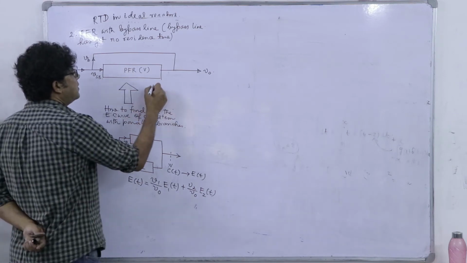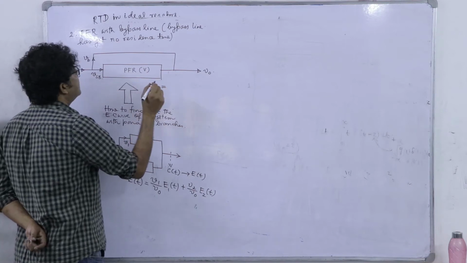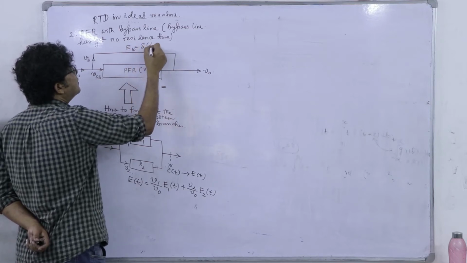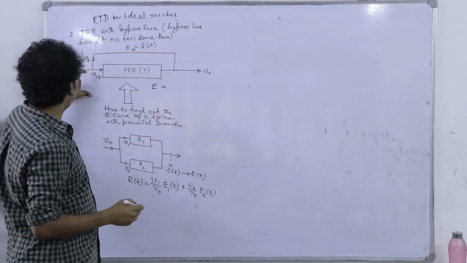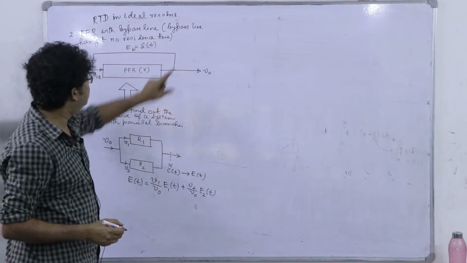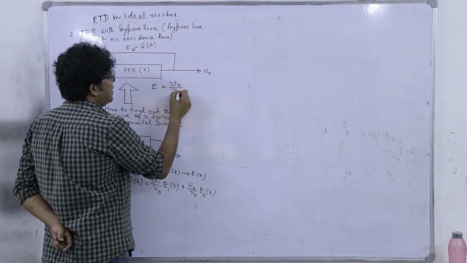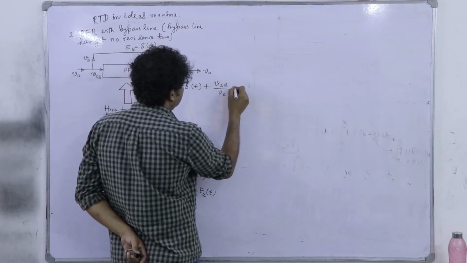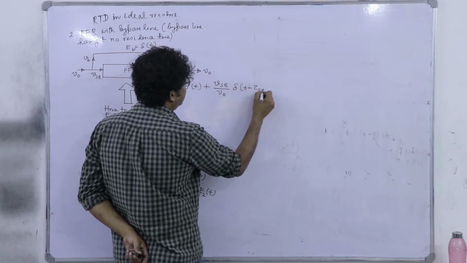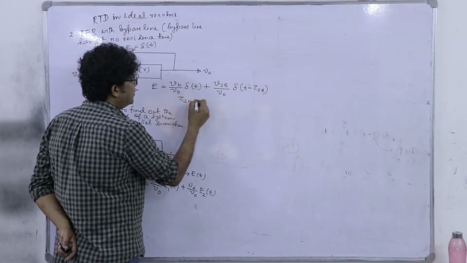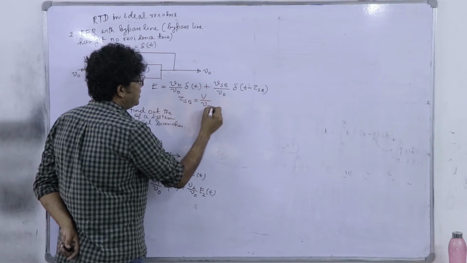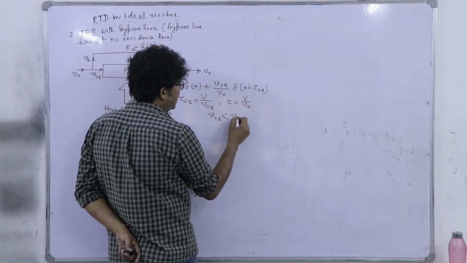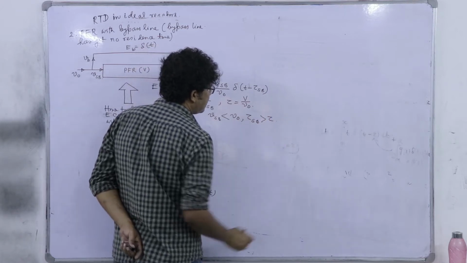So, here how we can write the E curve. The bypass has a function delta t, because as the residence time is 0, once we give the spike, the same spike will appear instantaneously. So, we can write it is VB divided by V naught into delta t, plus VSB divided by V naught into delta of t minus tau SB. Tau SB is different from tau. Tau SB is equal to V divided by VSB, whereas tau is defined as V divided by V naught. So, VSB is lower than V naught, so tau SB is greater than tau, right.